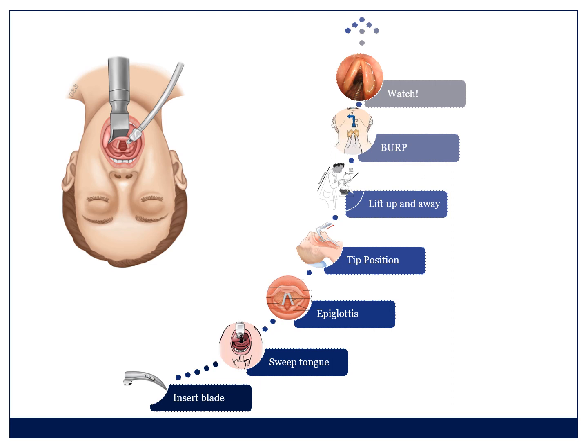When you're actually intubating the patient, start with a curved blade. It's more forgiving of an imperfect placement. It's a stepwise progression with each step having the goal of identification of structures. So you open the mouth, insert the blade without dental damage, tongue sweep to the left and advance. And what you're looking for is not vocal cords, you're trying to identify the epiglottis. Once you get the tip to the base of the epiglottis, that's called the vallecula. Only then do you lift up and away. And once you've lifted up and away, you can get someone to do a burp maneuver, and then you watch the tube go through the cords.